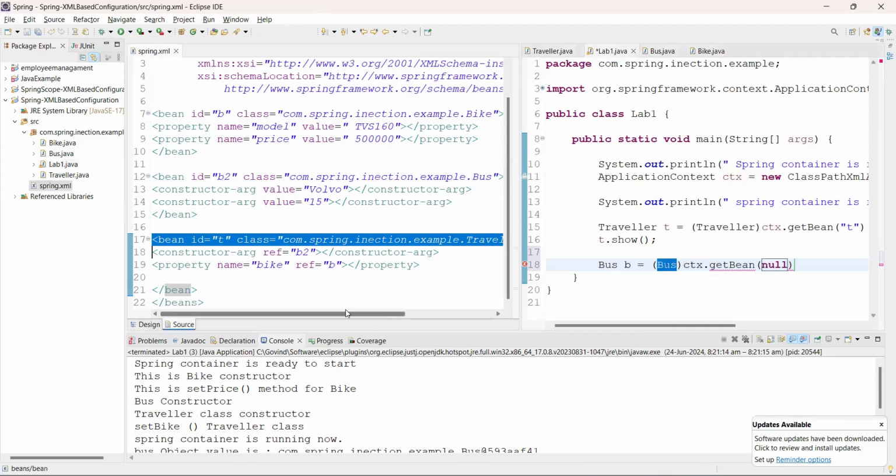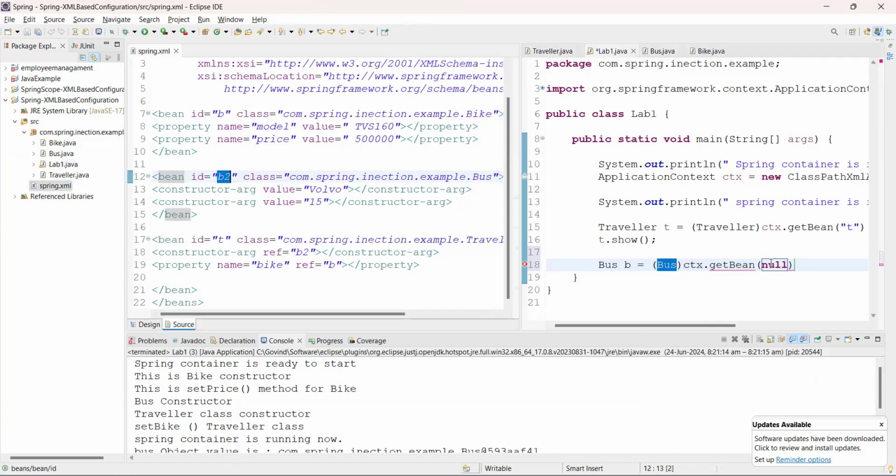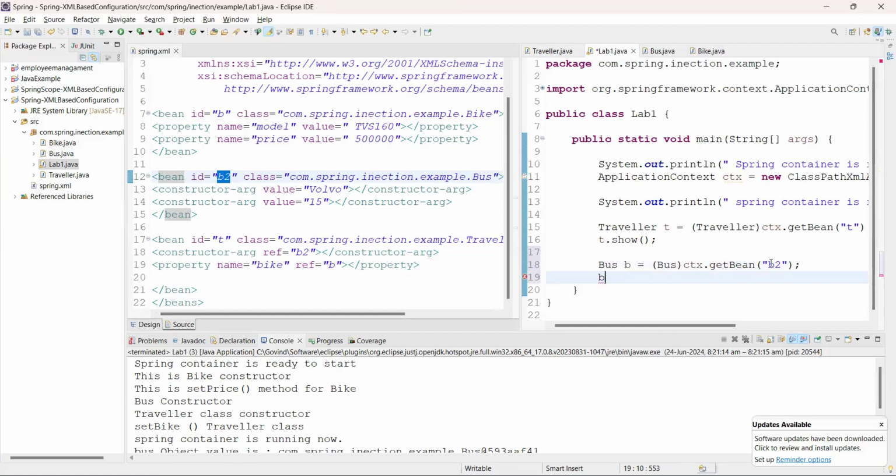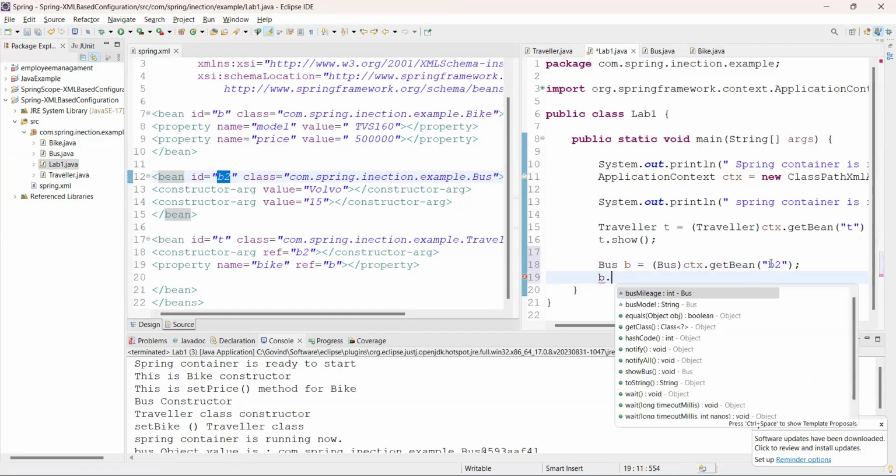What is the ID we have? See, for the bus we have the ID as b2. So I'm going to pass the same ID here, b2. After doing this, I will call b dot, what is the method name we have? So showBus method we have.